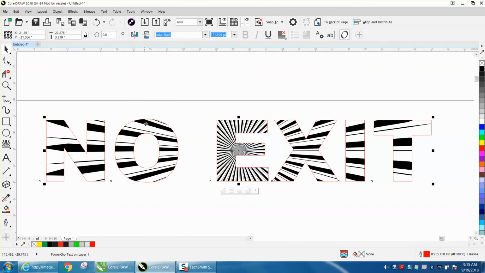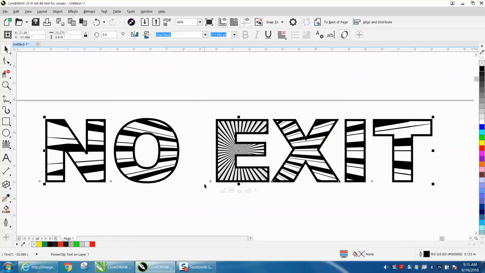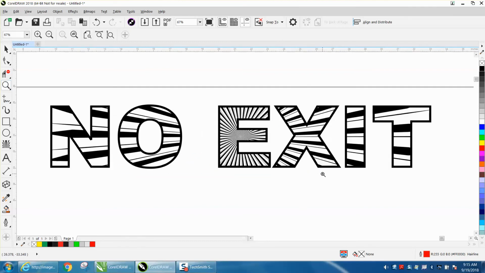And then I draw everything in hairline, so you want to left click and get a black and then actually go down here and make it a thicker line. And for the video, I'll make it quite thick so you can see it. But that'd be a pretty cool effect for a text. Anyway, I hope that helped them a little bit.